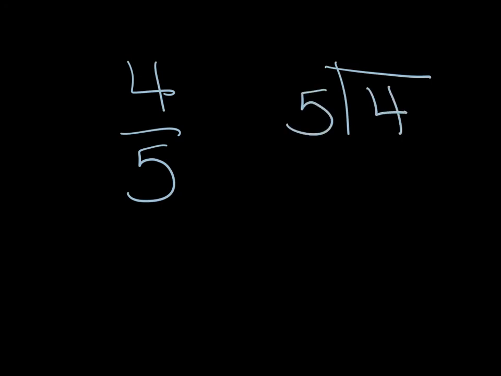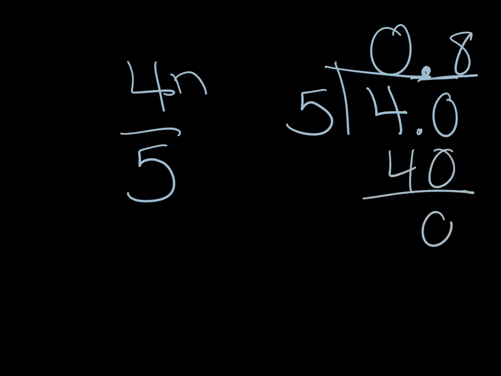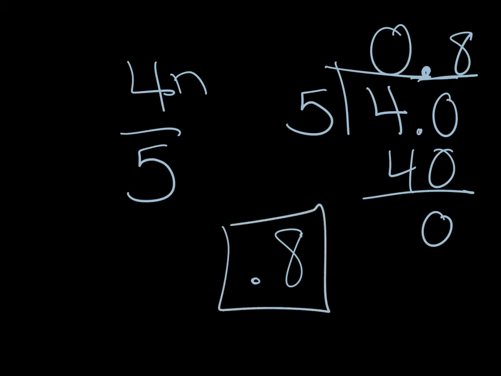You could have also taken your 4/5 and done the dividing. Remember, the numerator goes on the inside because the numerator starts with the letter N. Add your decimal because 5 cannot go into 4, so bring that 0 up, bring your decimal up. 5 will go into 40 8 times, which is 40. And you have the 8 tenths that you got by scaling up.